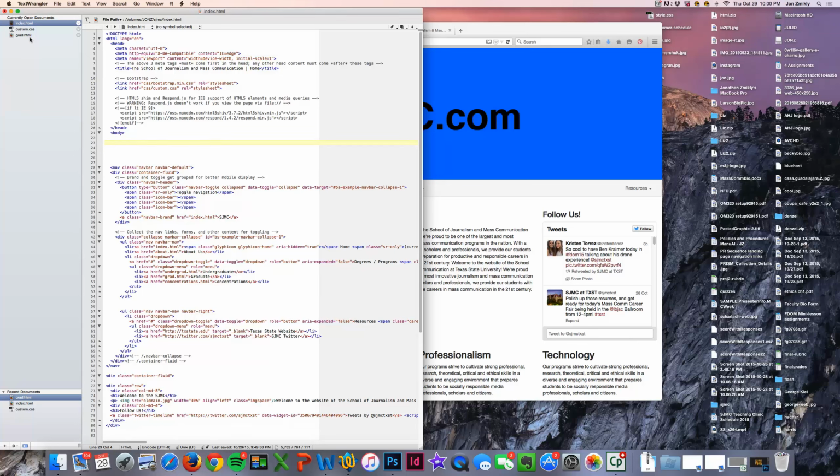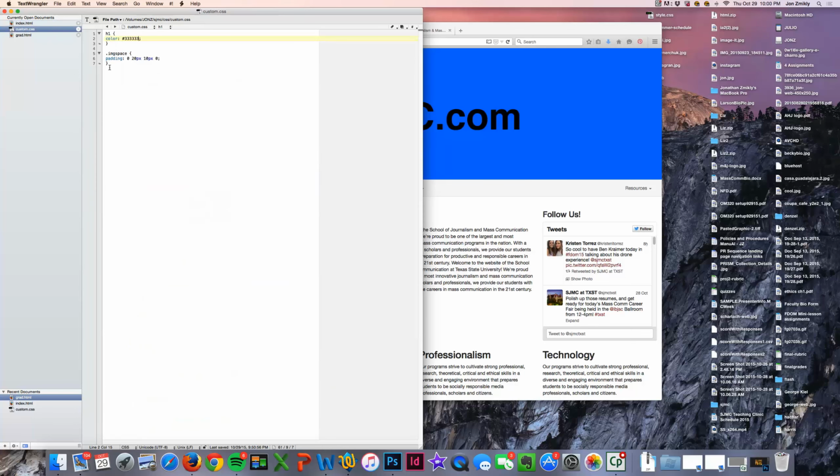So the very first thing that I'm going to do, actually before I get started with my index page, is go into my custom CSS, which we created earlier. I am going to add a couple new classes to this file. The first class is called Slide Container, and I'm going to make sure that it has a width of 100%. That's going to make sure all of my images are 100% of the size of the container that it's in.